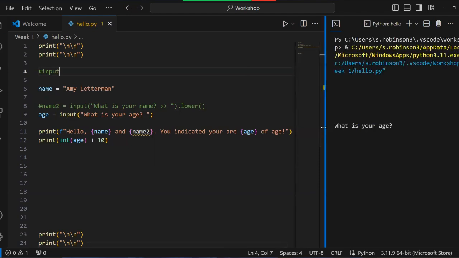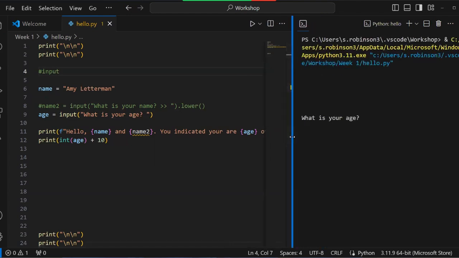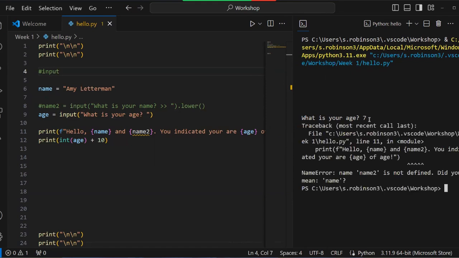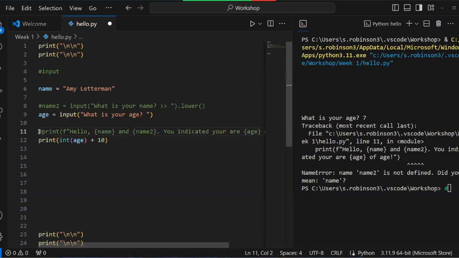Because remember, you cannot add a string and a number. Okay. So we're going to say 7. All right. And it says name2 isn't defined. So that just means that we need to block this out before trying to run this. Great.